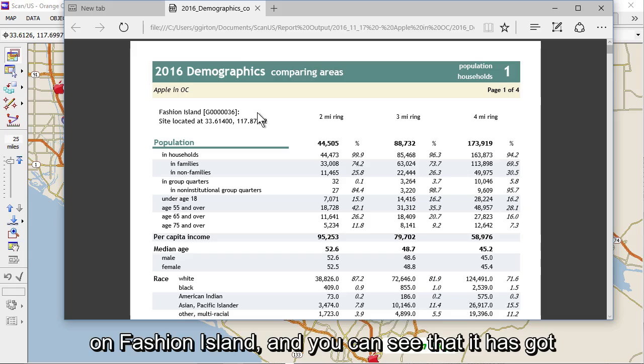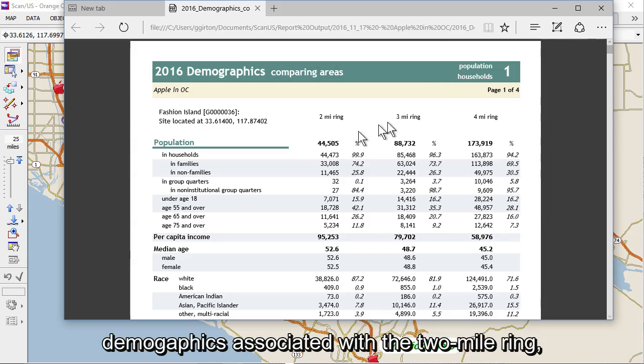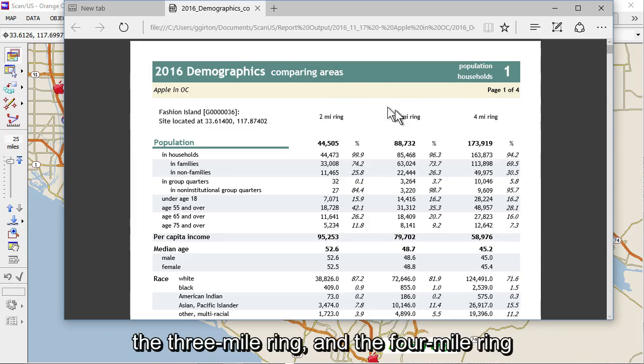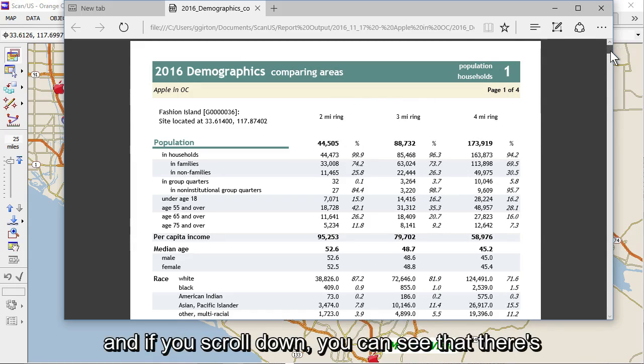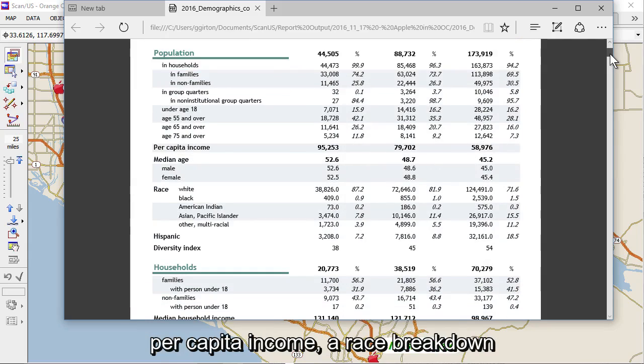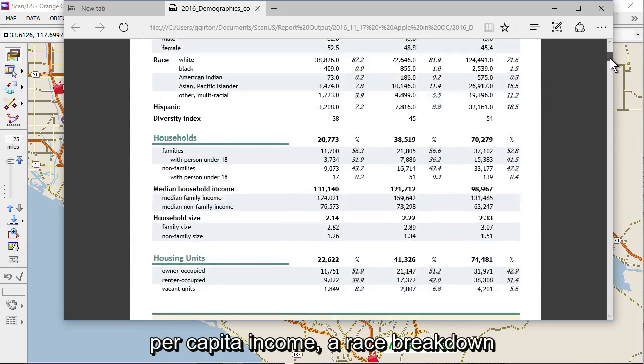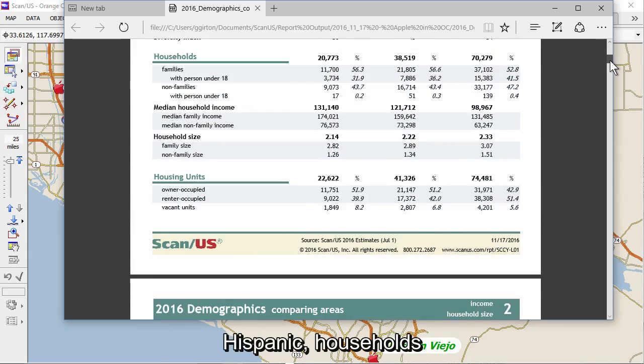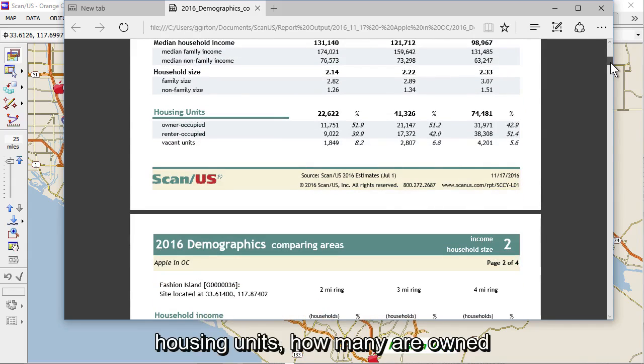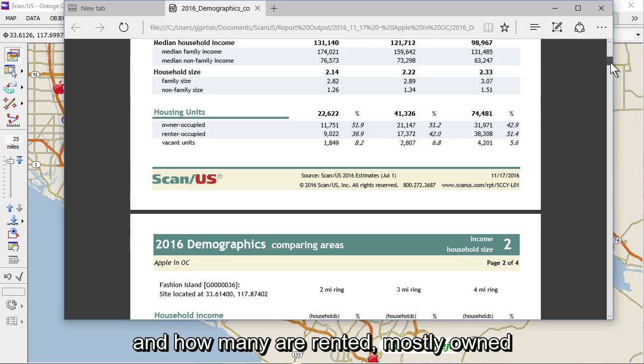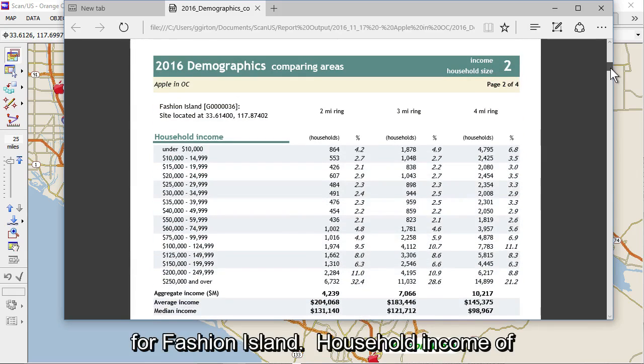And you can see that it has demographics associated with the 2-mile ring, the 3-mile ring, and the 4-mile ring. And if you scroll down, you can see there's per capita income, a race breakdown, Hispanic, households, housing units, how many are owned, how many are rented, mostly owned for Fashion Island.